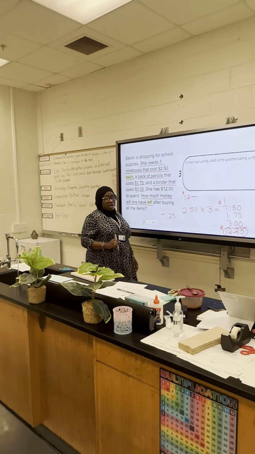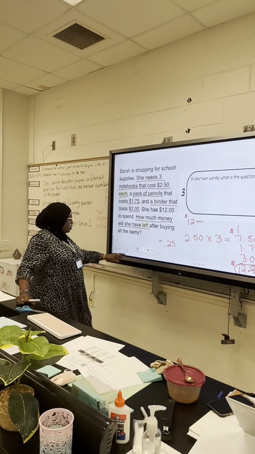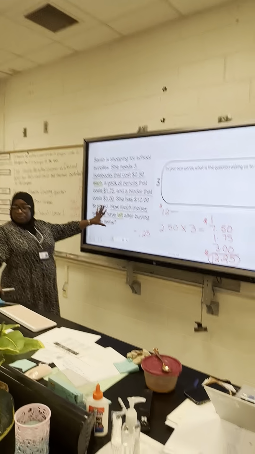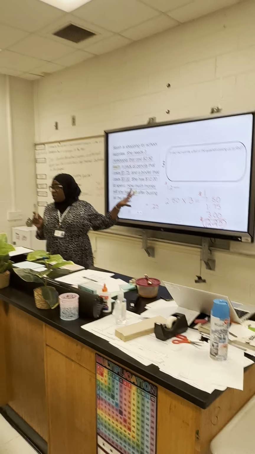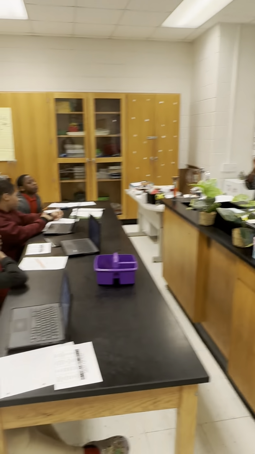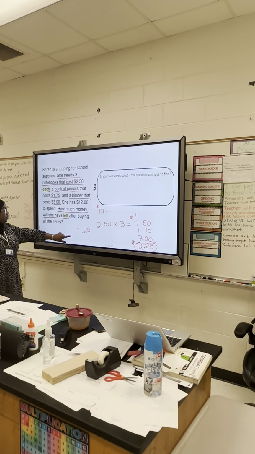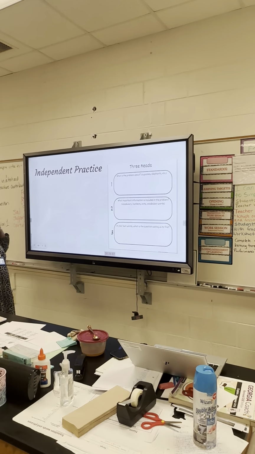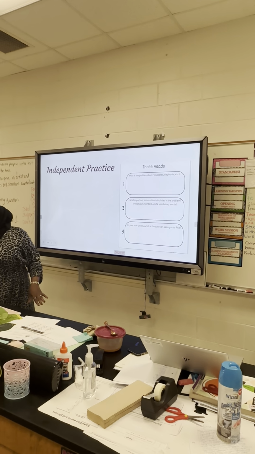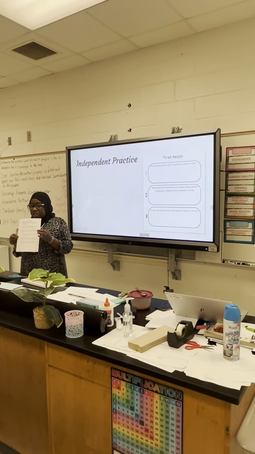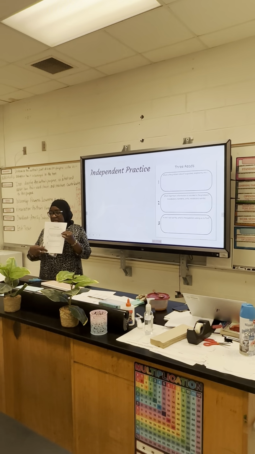Okay? Any questions about the 3-read protocol? No. Do you think using this 3-read protocol will help you do word problems better? Yes. Yes, I think so too. All right, so what we're gonna do is, I'm gonna give you a sheet like this for the 3-read. And I'm gonna give you a sheet of word problems that you can do yourself, right? On the back is the graphic organizer. On the front is the word problem.